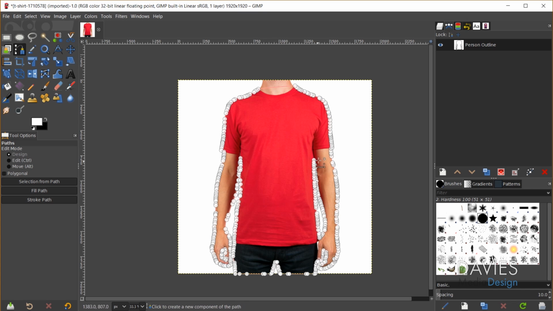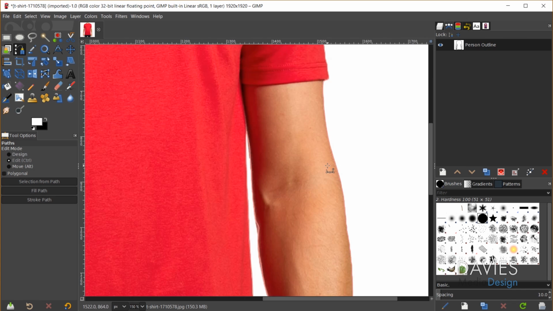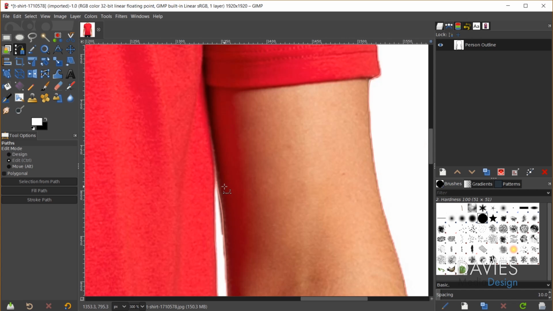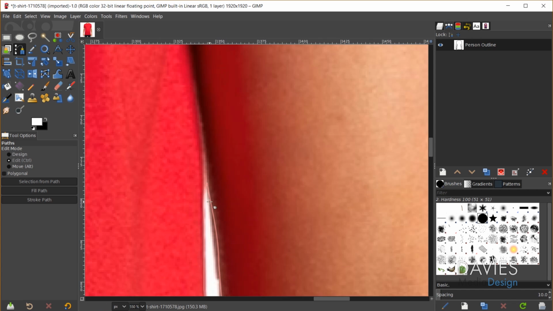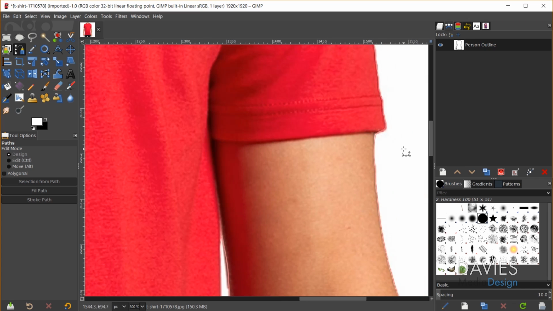But once you've cleaned up the path around the outline of your person, grab another tool to get rid of all the nodes so you can see a little bit better, and then grab that Paths tool again. Hold Control and zoom in, and what we're gonna do is create some new paths anywhere where the shirt was not selected. So because we're not changing the color of the arms here, we just wanna select the parts of the t-shirt that did not get selected originally.